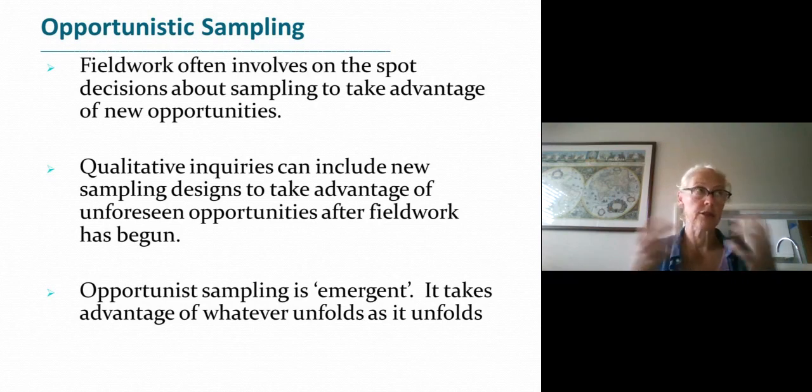You sometimes get these opportunities pop up where there's a good informant and you can undertake an interview there. So as I say, it sometimes happens when you're doing things like participant observation and you're engaged with people. So basically just take advantage of that. But it can also happen that you just come across someone when you're doing some research and you realise they're a good person to interview, and actually there's an opportunity just to get on with it. So it's very emergent, and it takes advantage of whatever unfolds as you're doing field work.